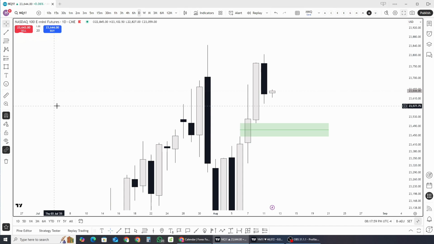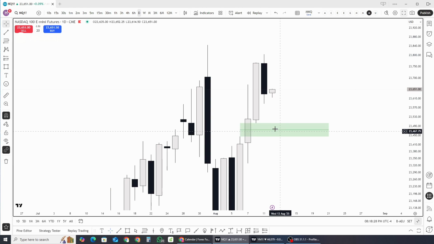Again, tomorrow we have CPI data coming out, which is a red folder news. So that could be something that could drive the market all the way down to this imbalance right over here. But I want to see how CPI will form. We don't trade ahead of CPI. I want to see how the news forms, what price does, and from there I want to have some trades and start looking for setups. But that's all subject to what happens tomorrow.